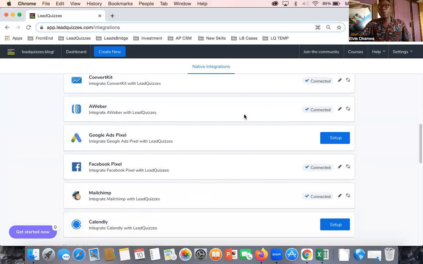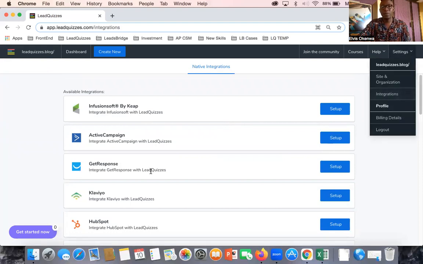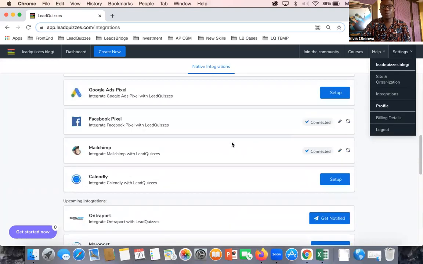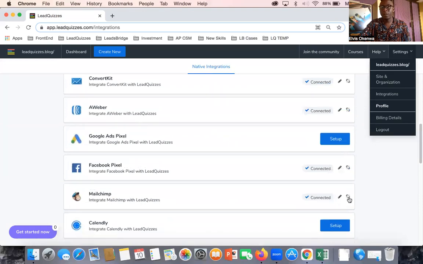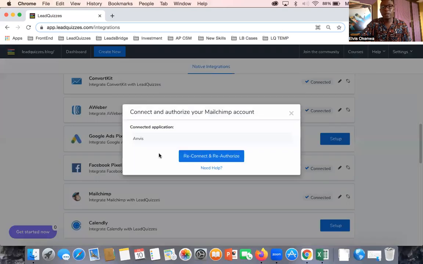All right. Now, if you want to connect to any of the CRMs, it's a two-step process. The first step is what you do under the integration section on the settings. So, for example, if I want to connect MailChimp, all I have to do is go to MailChimp and click Connect.